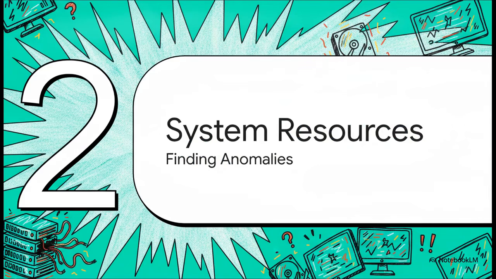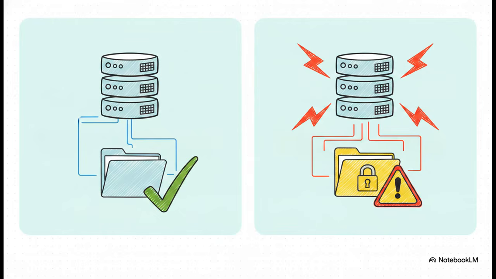Moving right along to Section 2, Anomalies in System Resources, Finding Disturbances. When attackers hit your system resources, let me tell you, they usually aren't being subtle. These are your noisy disturbances. Just take a look at this comparison. On one hand, you have normal operations. Standard network traffic is flowing smoothly, files open the second you click them, servers are responding instantly. But on the other side, malicious activity. We're talking a sudden, massive spike in bandwidth that completely cripples the network, or files that were perfectly accessible a minute ago are suddenly throwing lockout errors. Spotting the difference between these two states? Well, that's your very first line of defense.